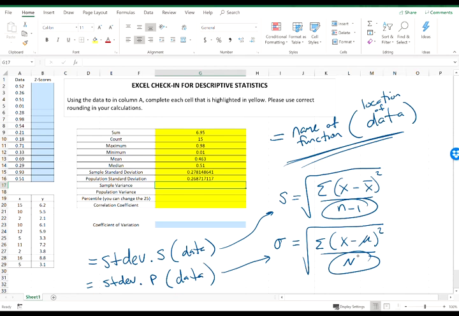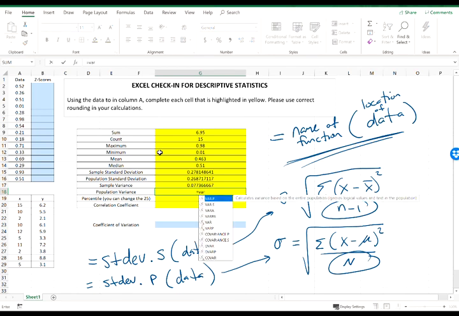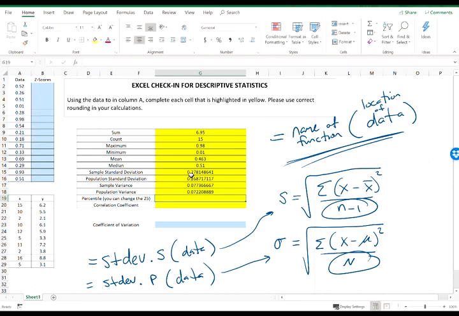The variance of the sample, it's equal var.s, .s for sample, okay, and the population variance equal var.p, and in parentheses A2 to A16.